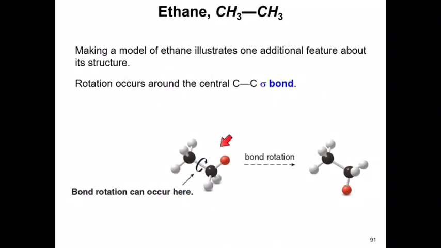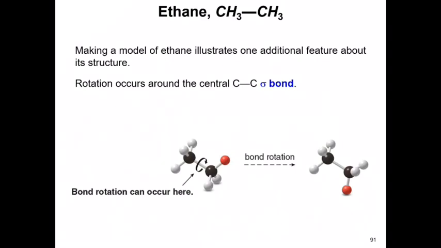Here's the ball and stick model for the molecule ethane. You can see that this molecule has 2 carbon atoms that are single bonded to one another, and that each carbon atom has 3 hydrogen atoms that are also single bonded to each carbon atom. And so basically all of these bonds here are single bonds, and every single bond is a sigma bond.